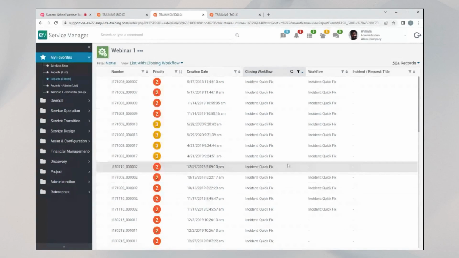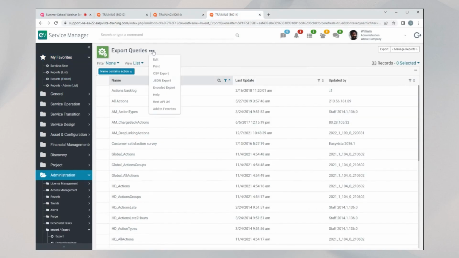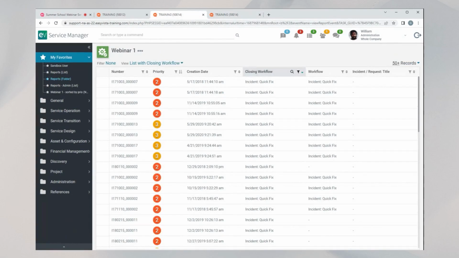So in that little example right there, we actually made a copy of our parent query and modified the copy.